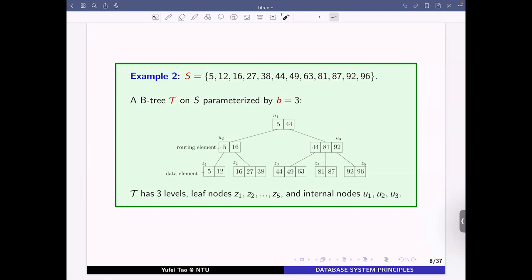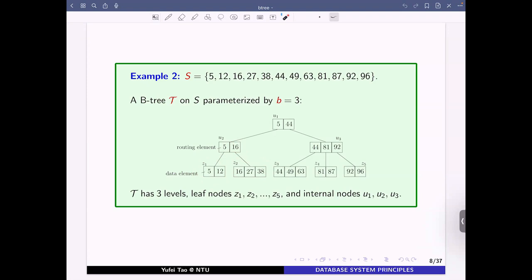Indeed, there's one correspondence. This 5 is for leaf node Z1, and the 16 is for Z2. Sometimes you will hear me say, hey, this Z1 is the child of this routing element 5. This is perfectly clear because there's one correspondence, as I said, right? So there's no room for ambiguity. And similarly, I would say Z2 is the child of this routing element 16, and so on and so forth.